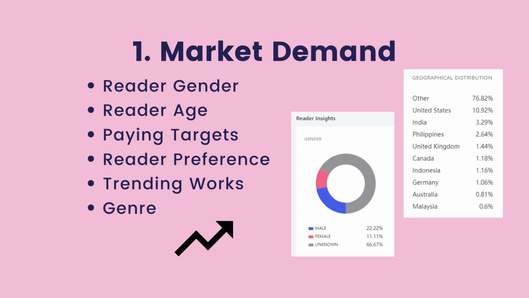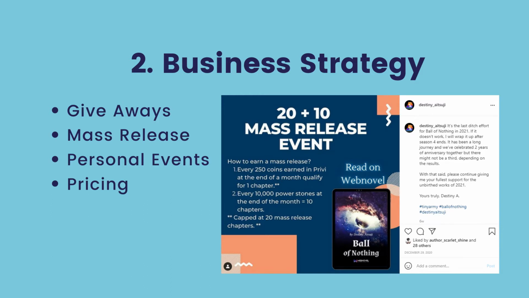Some of the images attached are things that I find from the dashboard of web novel itself. You can take a look at the country, the kind of people, where they're from, who is reading your book. These are things that will help you decide on the next book that you're gonna create. So once you actually narrow down the scale of who you want to write for and how you want to do it, it's time for a business strategy.